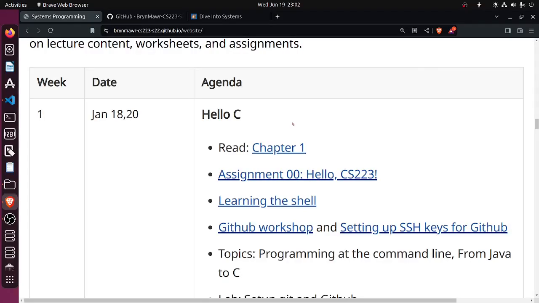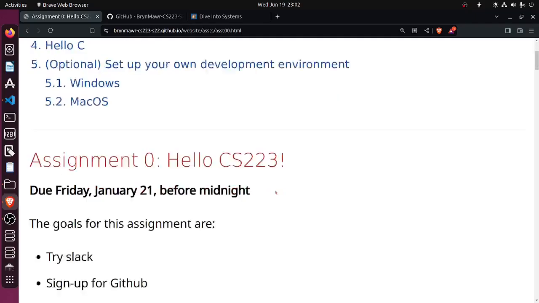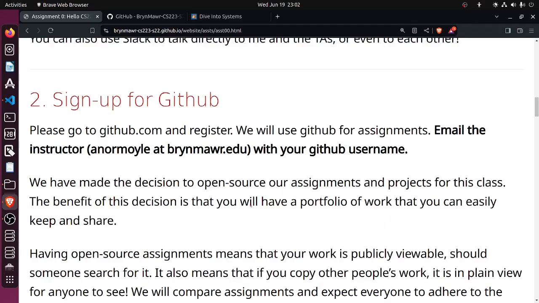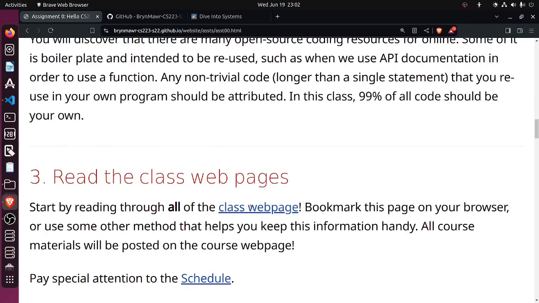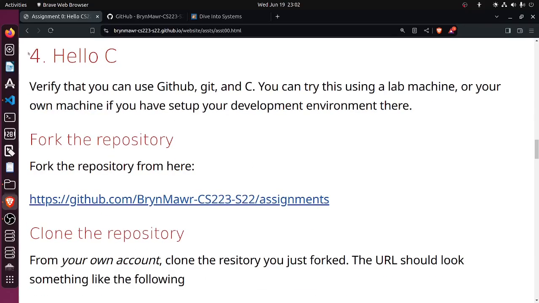Okay, so welcome to the next video in the systems programming series, and finally we're done reading chapter 1. So the next thing seems to be to come over to assignment 0. A lot of this is course logistics for the course that this was offered through, so we don't need to do that. The first thing that seems to be doable is running the available hello.c program.